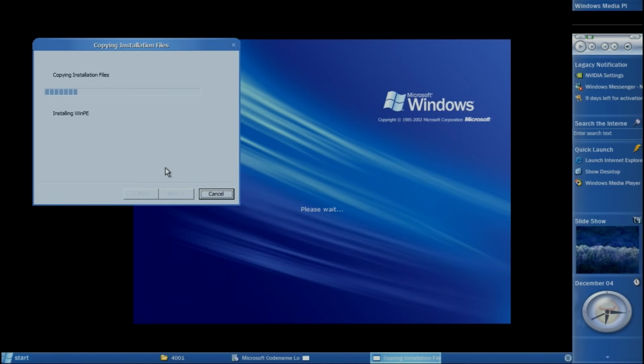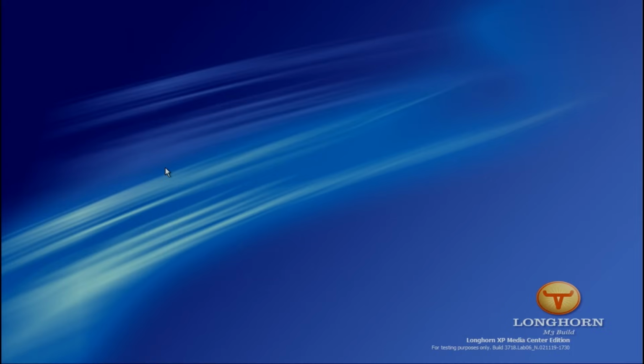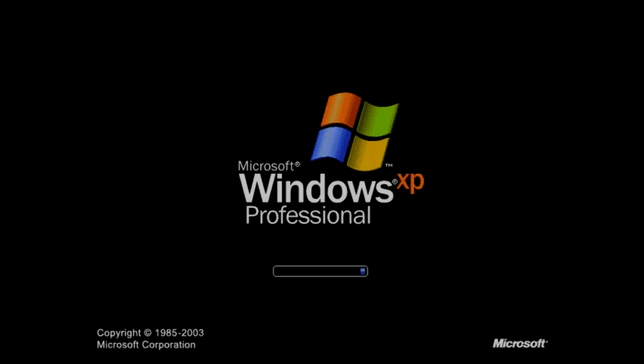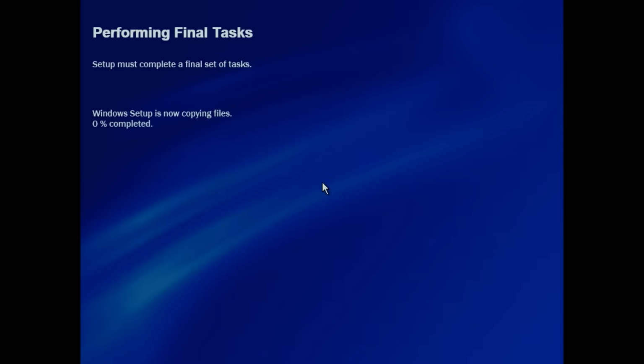Now, if you couldn't tell, there was a pretty big jump in the build number for this build. And that's because work on Server 2003 was getting close to being finished. So this is the first main branch build of Longhorn, since they moved on from Server 2003 stuff.